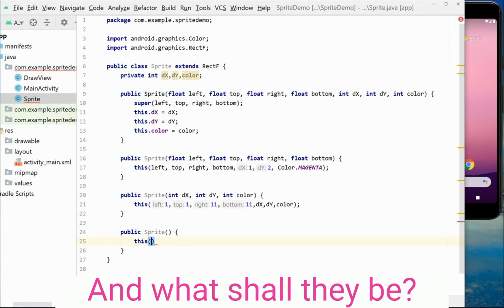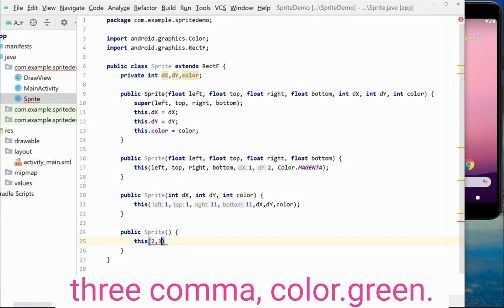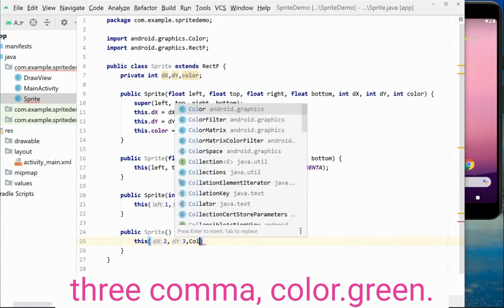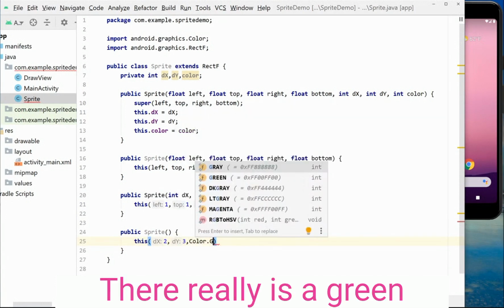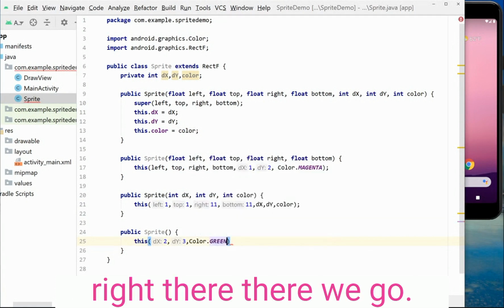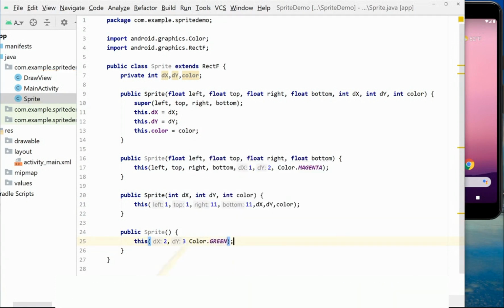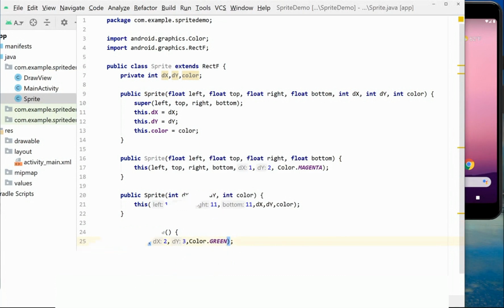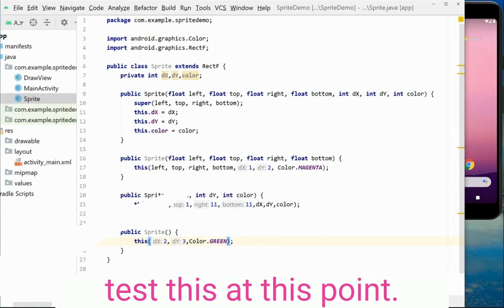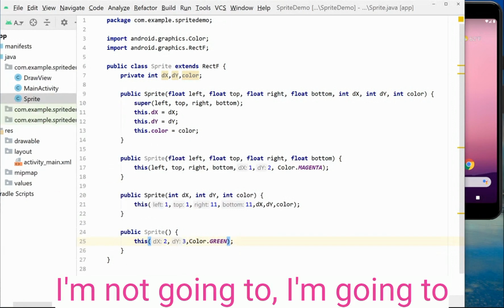What shall they be? Let's do 2, 3, color dot green. There really is a green right there. There we go. Now we have our constructor. We made it. We could test this at this point, but I'm not going to.